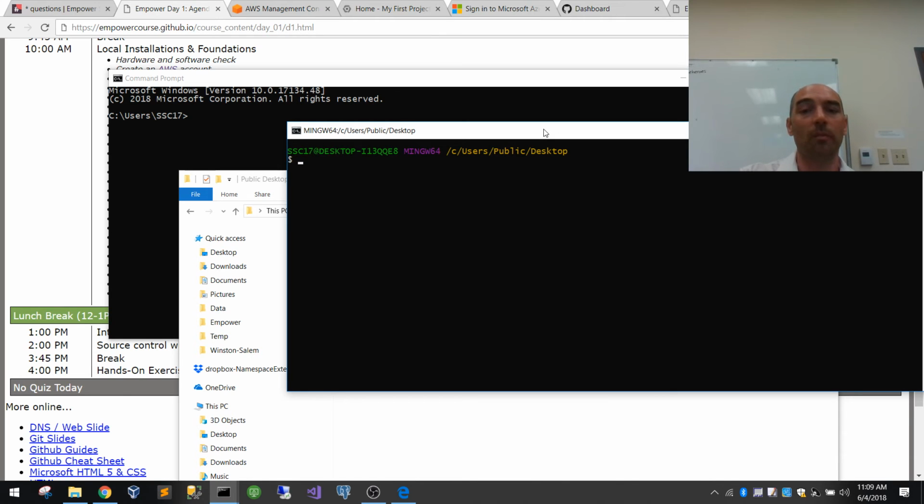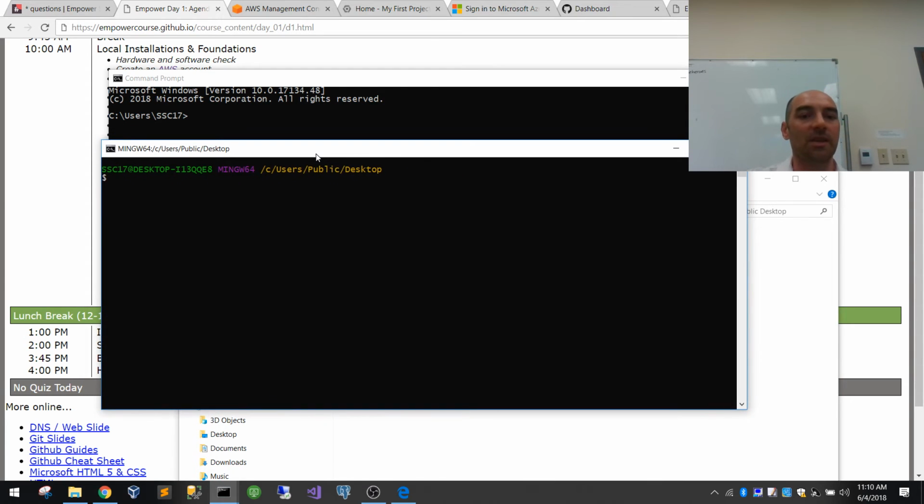So C users public desktop. Notice there are forward slashes here because that's Linux friendly. Over here, it's Windows friendly. So how do I get from C users public desktop to C users SSC 17? Space dot dot. So that's going to, if we go up to, we're going to be in C users, right?